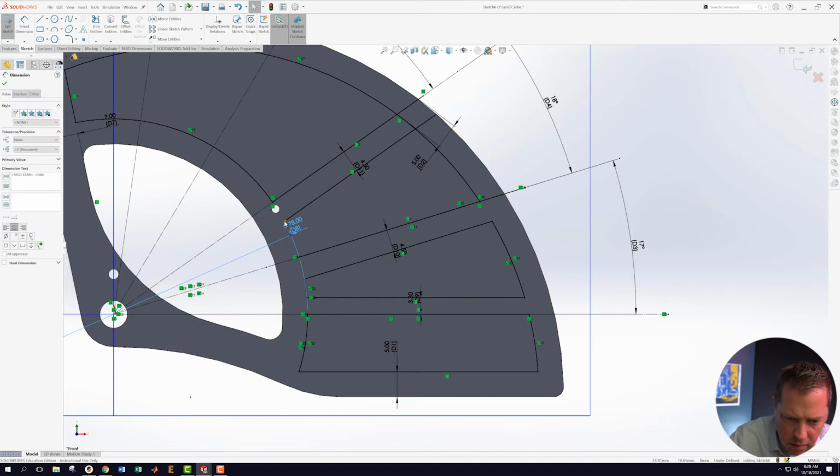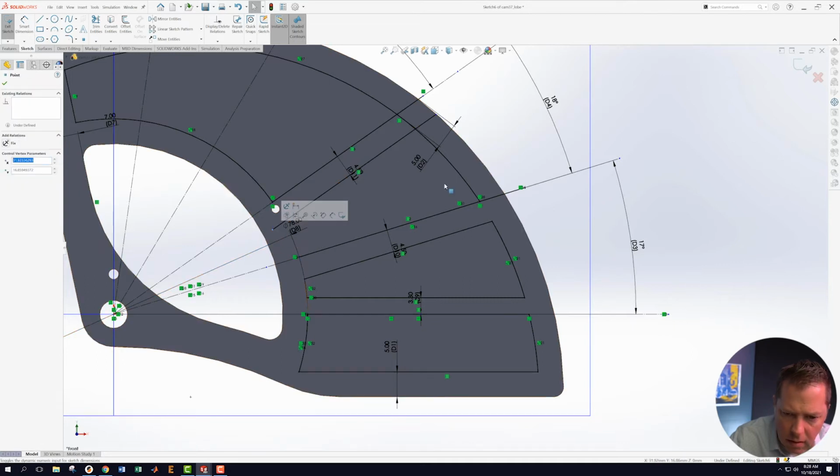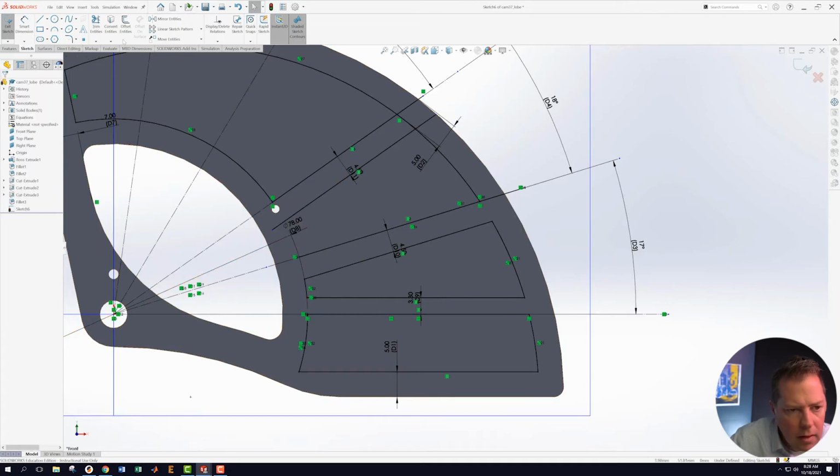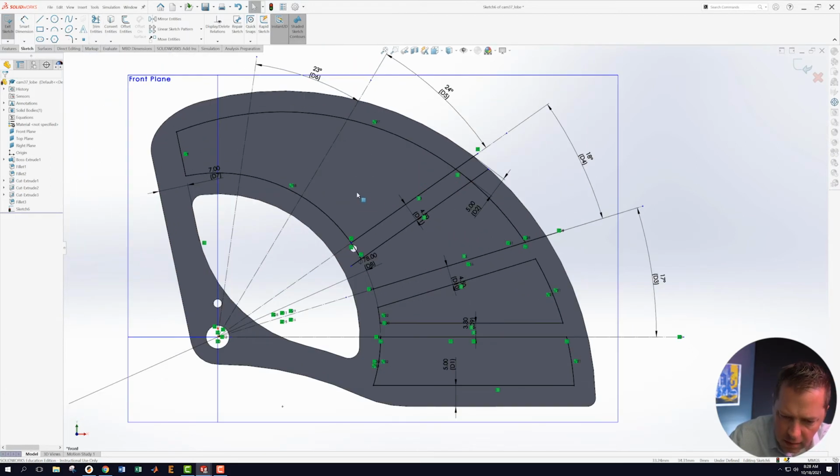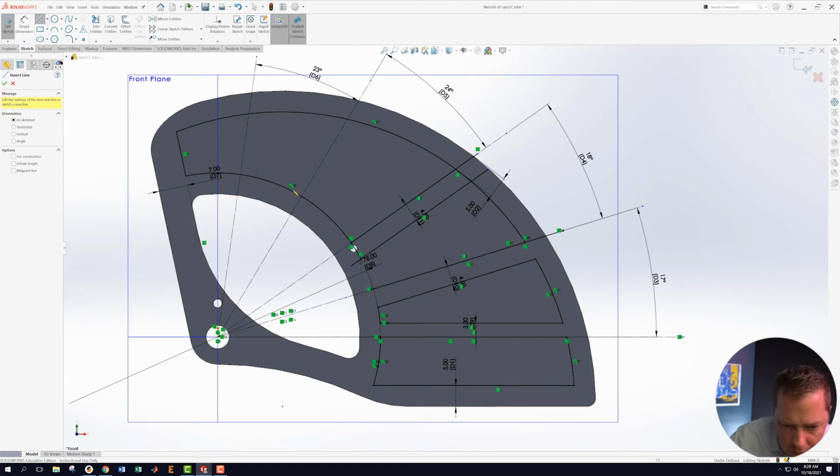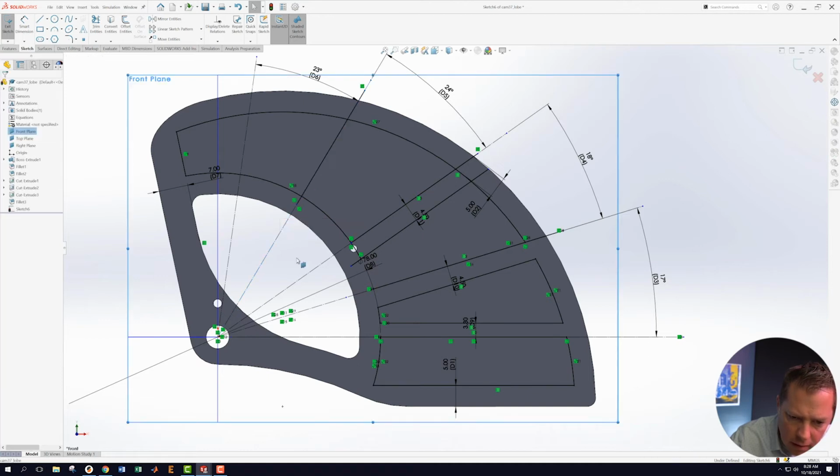Whoops. Okay, now let's extend this entity over to here. Okay, let me get my other lines before I do some trimming, because otherwise it looks like it's making me add some extra lines, which I don't want to do. Okay, I draw a line from here to here, and I need this line and this line to be collinear.